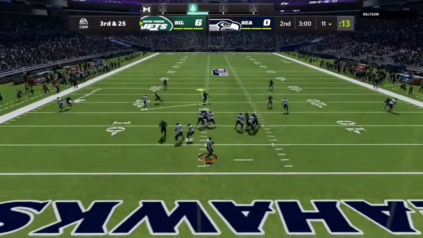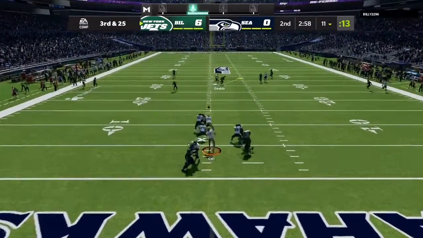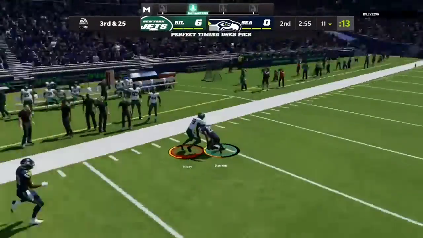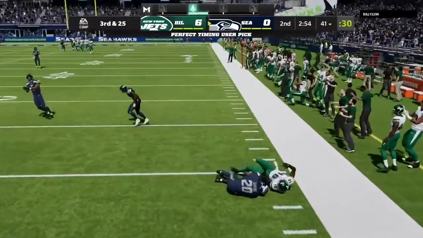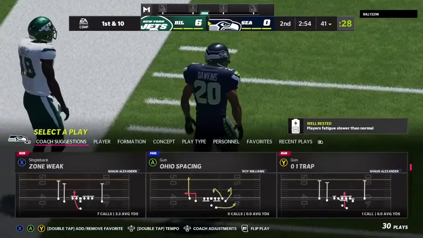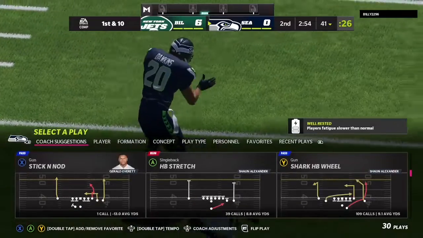Now on 3rd and long, they'll look to throw. Airing it out, looking for Ridley. And this is going to be intercepted. Brian Dawkins, the safety with a pick. And they will set up shop at their own 41-yard line.